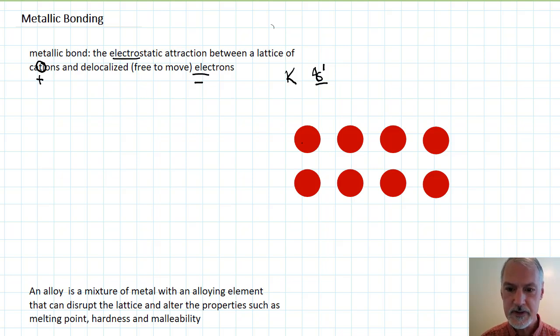Here, the potassium atom will toss out this one valence electron, leaving behind a positive charge. Each atom of potassium will essentially do exactly the same thing, throwing out its electron.